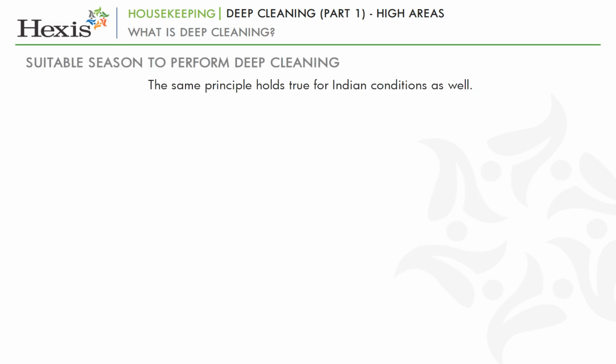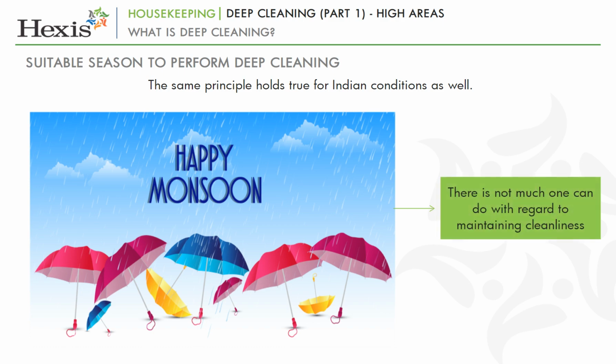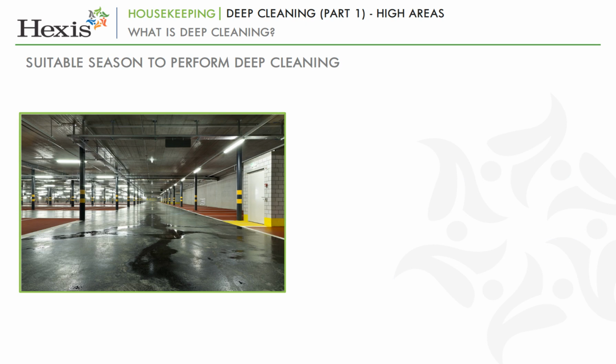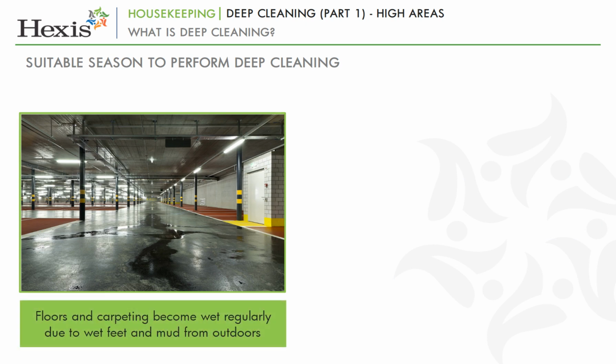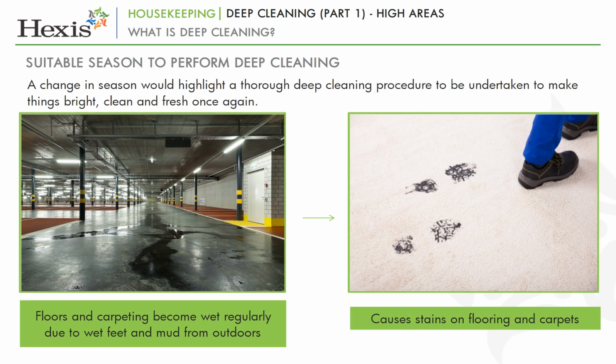The same principle holds true for Indian conditions as well, as we have monsoons wherein there is not much one can do with regard to maintaining cleanliness. There is a lot of moisture and humidity during the rains. Also, floors and carpeting become wet regularly due to wet feet and mud from outdoors, causing stains on flooring and carpets, etc. Thus, a change in season would highlight a thorough deep cleaning procedure to be undertaken to make things bright, clean and fresh once again.